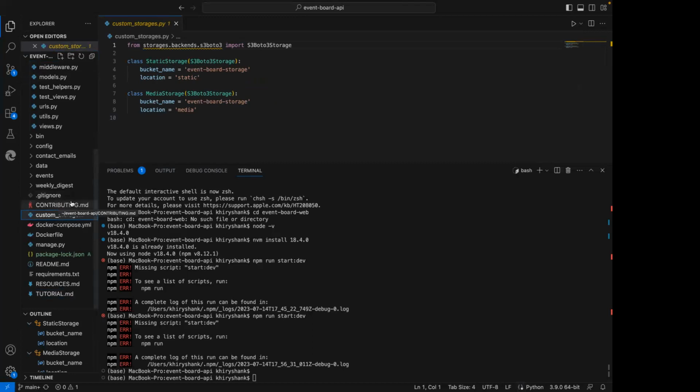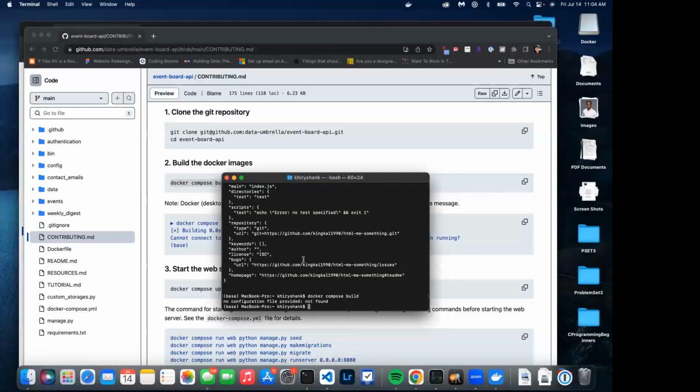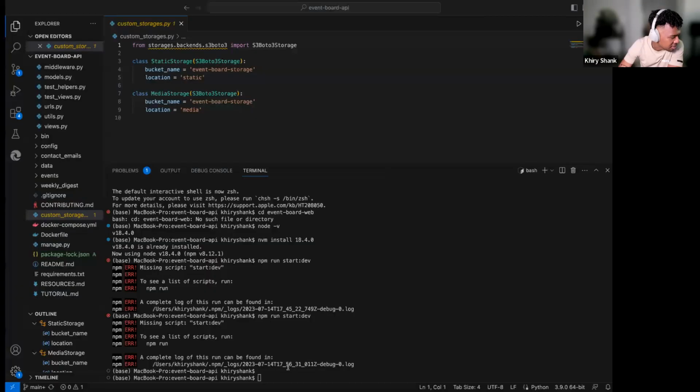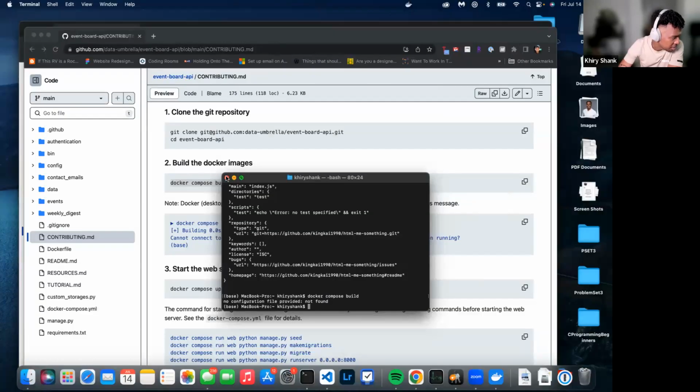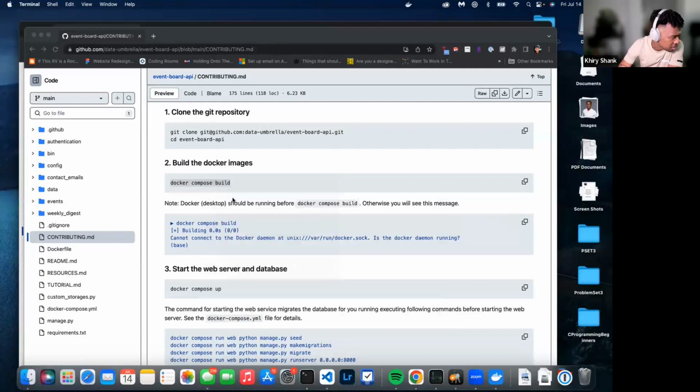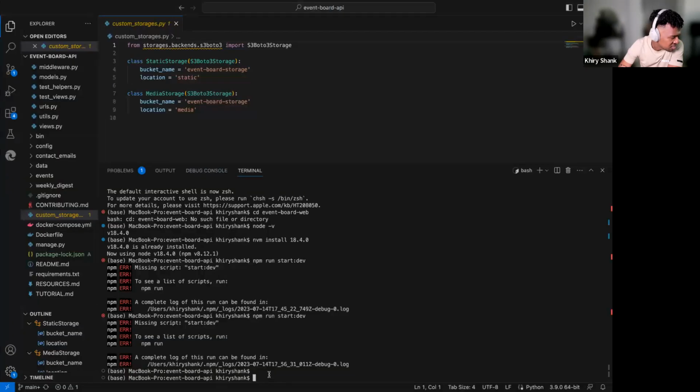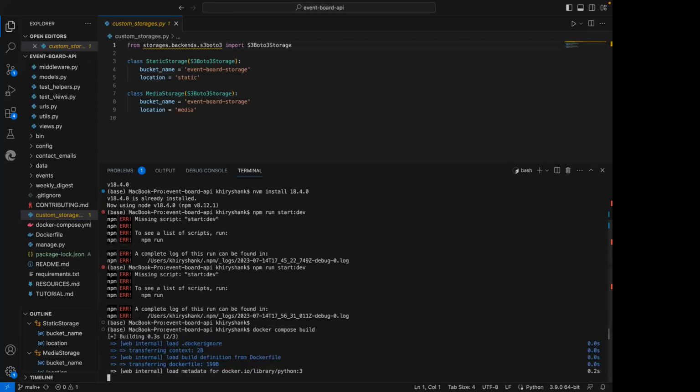That looks like the event board API. So now within this terminal right here, if you stay in VS Code, yeah, so we're actually doing it within the project itself. Oh wait, okay, that's why. Okay, yep, makes sense. Perfect.